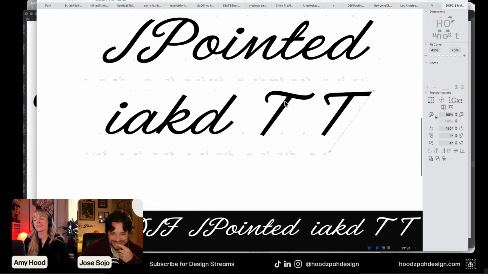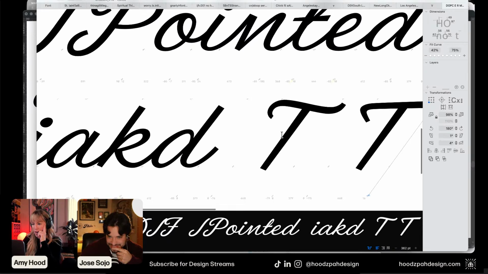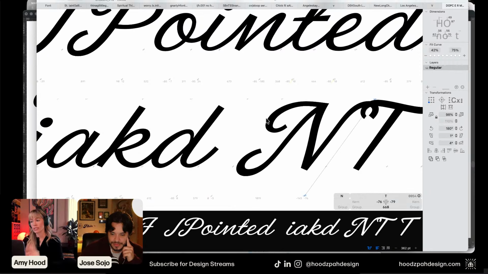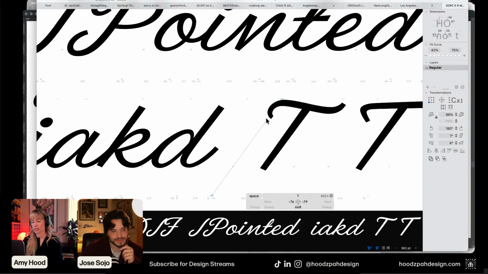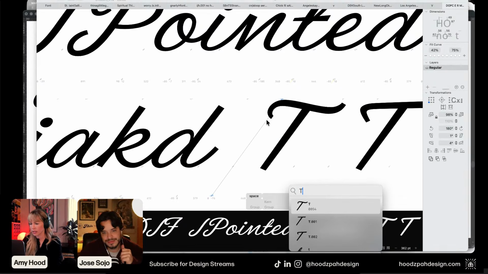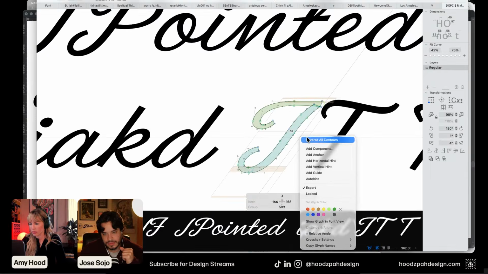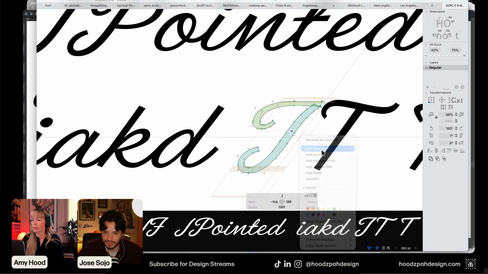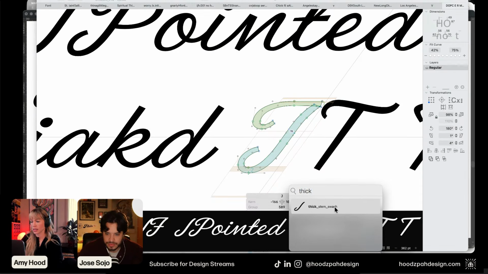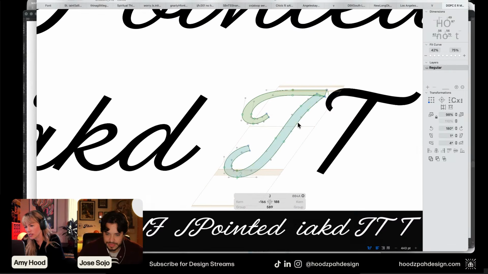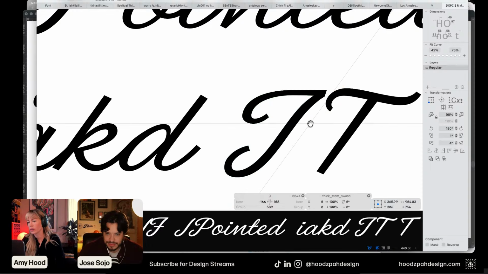I'm curious. Okay, this T feels better, but I also think maybe it should have more of a curve, kind of like the N, or like we did that other T. So this is the other T that we had. T dot, which had kind of a nice, oh, did I delete it? Oh, it's the J, I think. Yeah. Okay, here we go. So we also did this one, which I'll make a component as well. We'll go add component, thick stem swash, so that everything stays the same, because we made an adjustment to this since it was looking a little awkward. So yeah, that looks good.